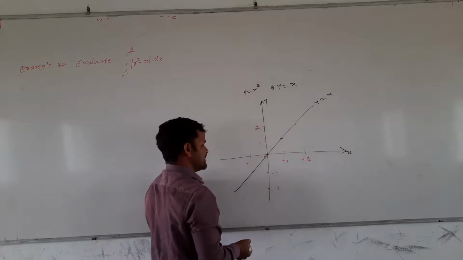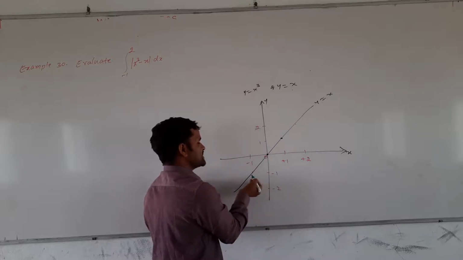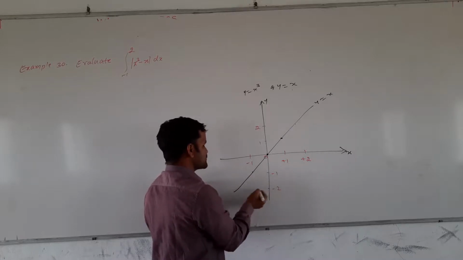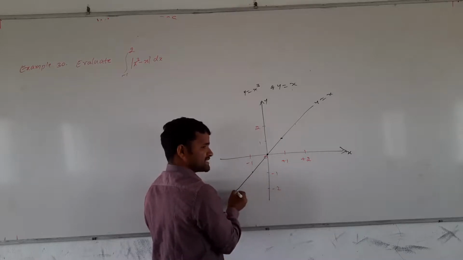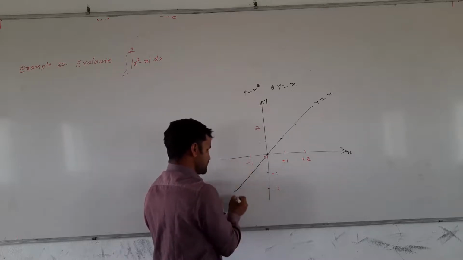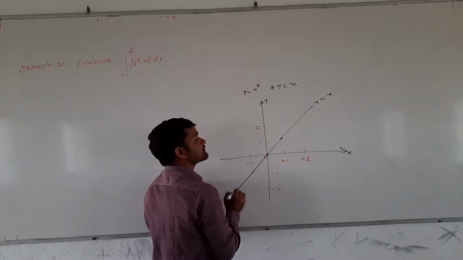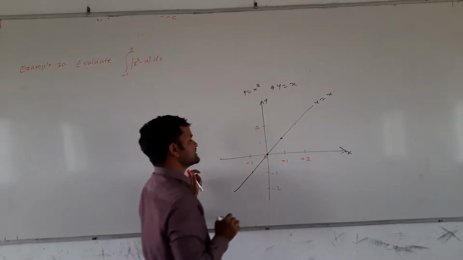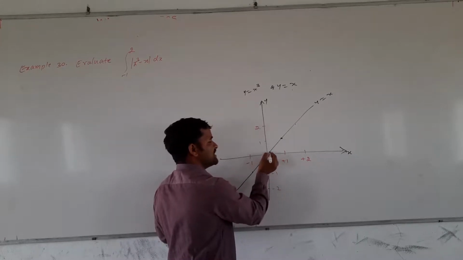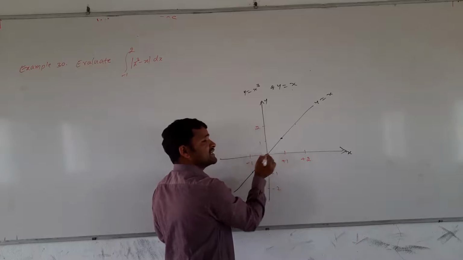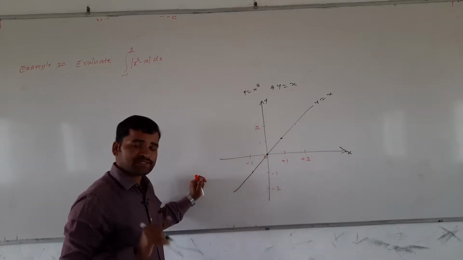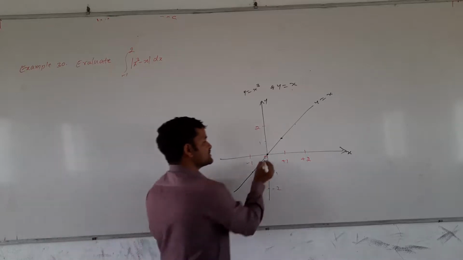Now in the same way, when x is equal to -1, y is also equal to -1. When x is equal to -2, y is -8, somewhere here it goes like this. So this is what it follows. And we can also consider some points here. When x is equal to 0.1, y is 0.1 to the power of 3, that is 0.1 into 0.1 into 0.1, which is 0.001. So here it is.